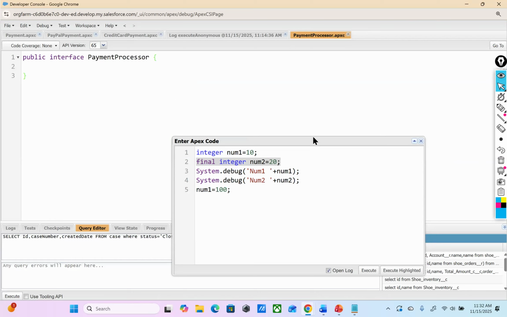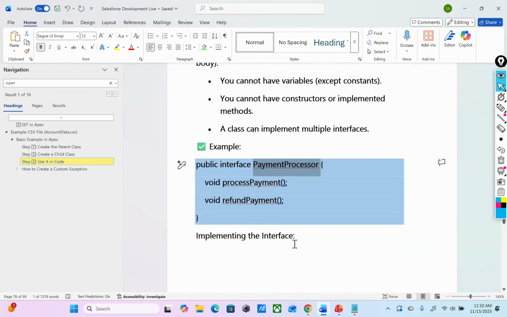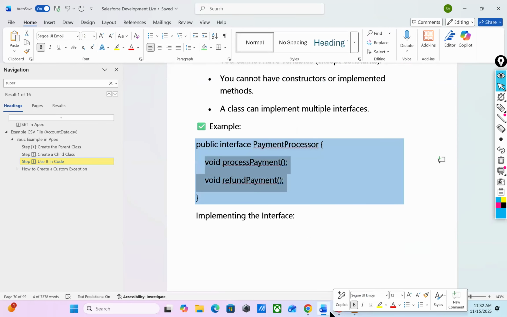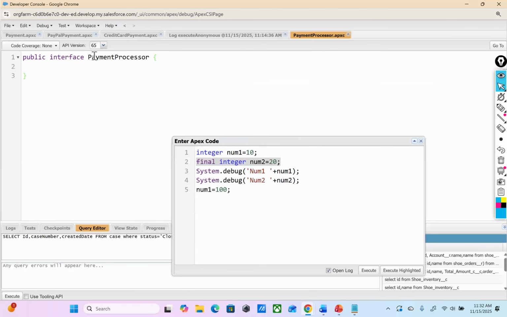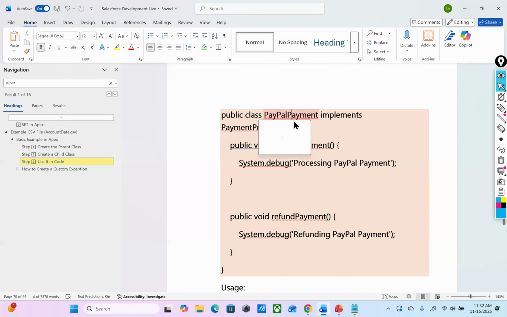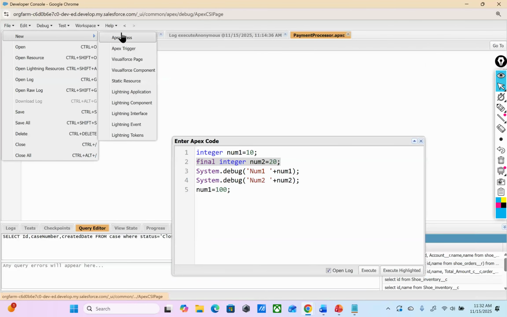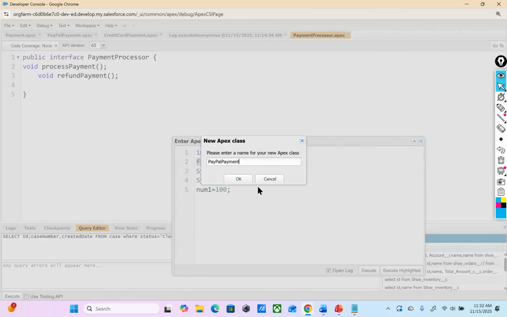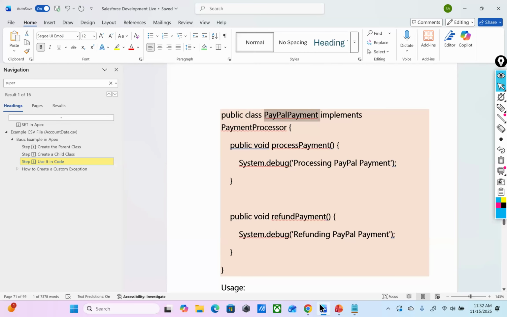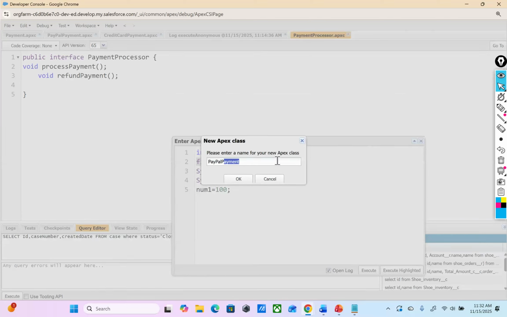So if I go ahead and define this interface, and then go to the PayPal implements, file new Apex class, PayPal.